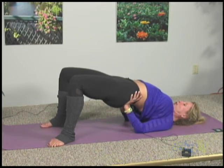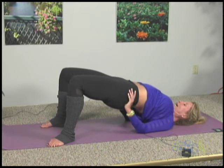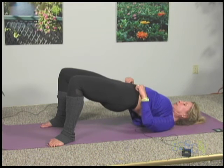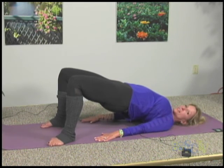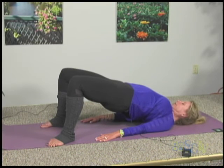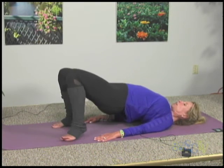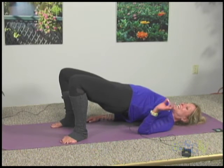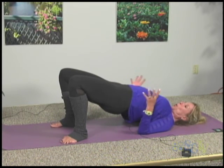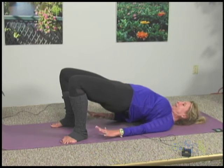So I like to do this as my supported bridge. But again, you can always just let yourself go. So again, 3 to 5 breaths, maybe a little bit longer. Maybe walk your feet up a little bit more and come up higher. So there's never just an end in a pose. There's always that time to kind of play.